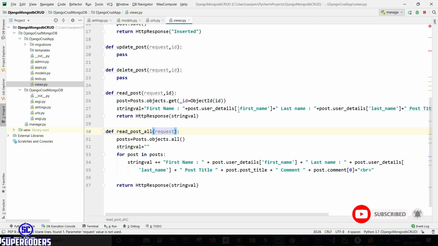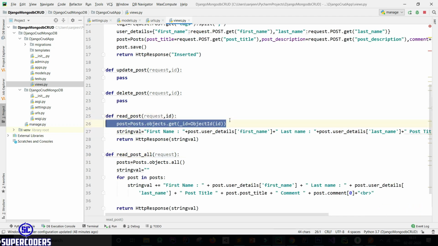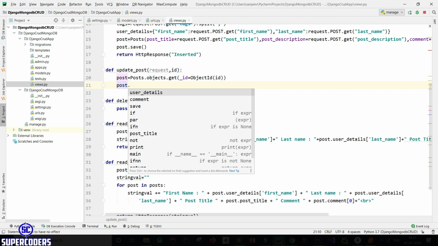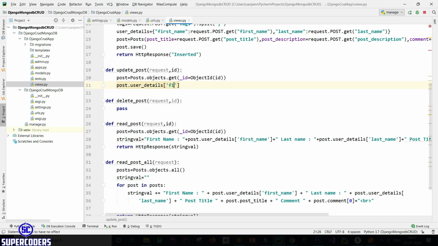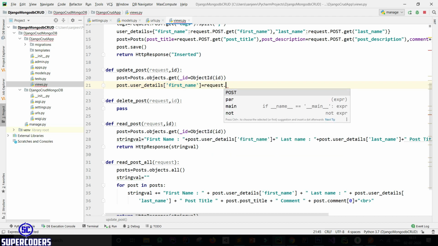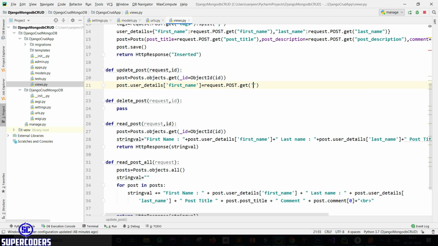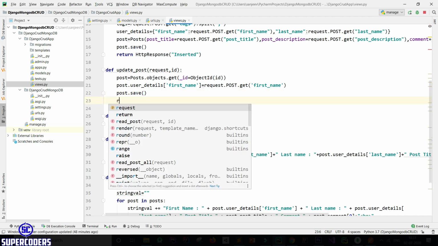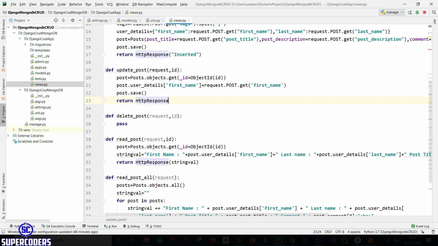Now let's see how you can update the data. So copy this ID code. I'm calling post.user_detail.first_name equal to request.POST.get first name, post.save, return HTTP response post updated.